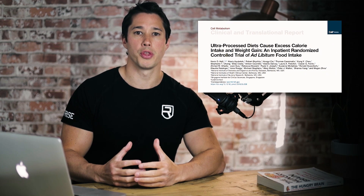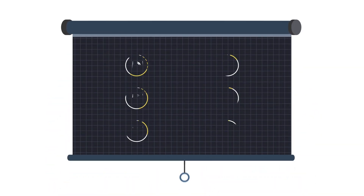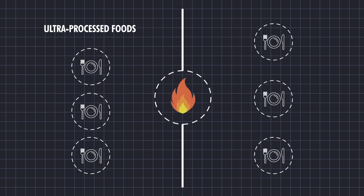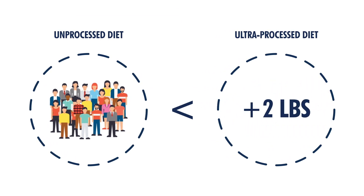In line with food reward theory, obesity researcher Kevin Hall and his team completed a 2019 study examining the impact of ultra-processed foods on body weight and energy intake. They randomly assigned 20 adults to either an unprocessed or ultra-processed diet for two weeks, after which they switched diets. Subjects received three meals a day and could eat as much as they wanted. Both diets were matched for calories, fats, carbohydrates, protein, sugars, and sodium — the only difference was the source of those calories. Researchers found that subjects on the ultra-processed diet ate 508 calories more per day and gained on average two pounds, compared to subjects on the unprocessed diet who lost two pounds. Higher food reward was suggested as a key mechanism driving overeating on the ultra-processed diet.